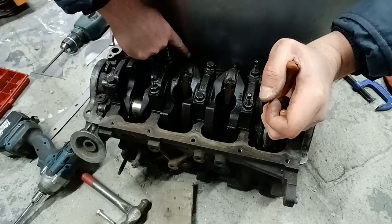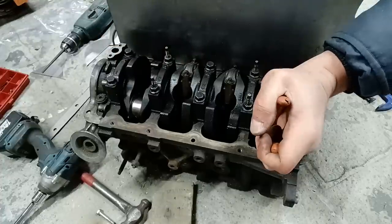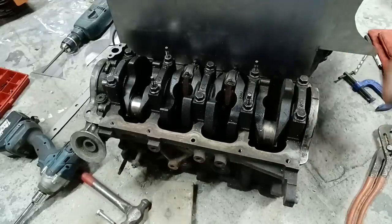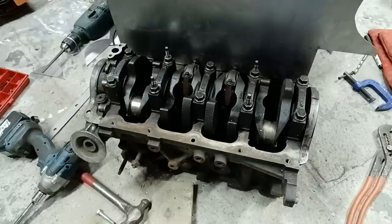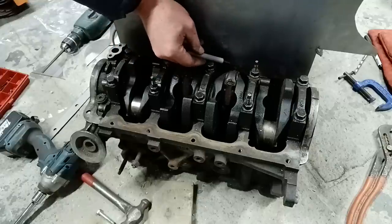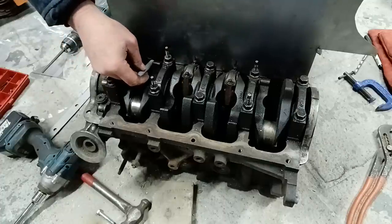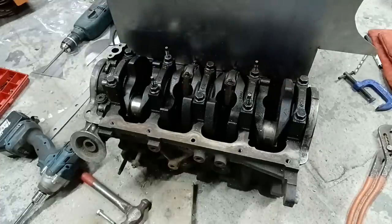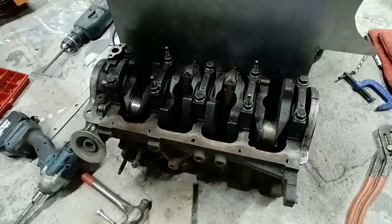So the big end nuts there, the cap end nuts, will miss that, no problem. But the ST170 is a much chunkier engine. The bottom end is much chunkier. So what we need to do, so that they don't foul, is put a relief in along these. So it gives just a little space for that to go around on the block. Doesn't need a lot, but it needs a little bit there. So I'll show you now how to do that.